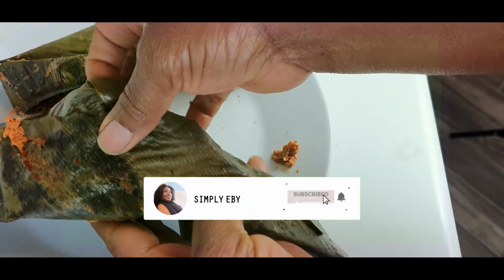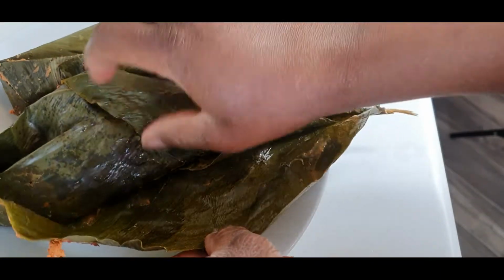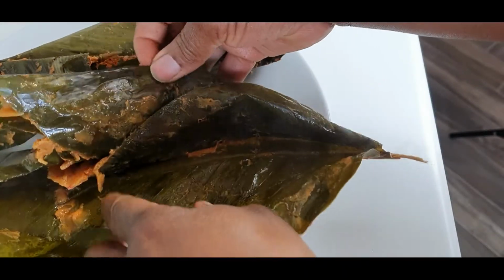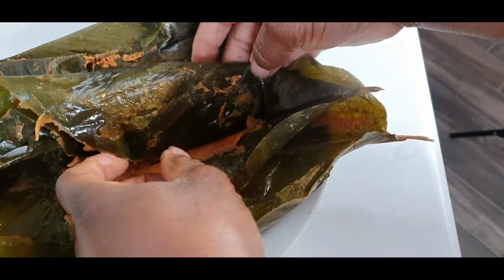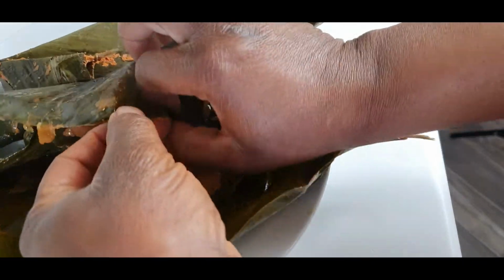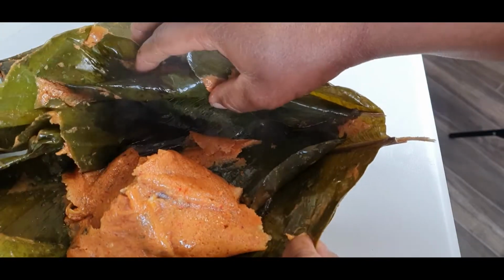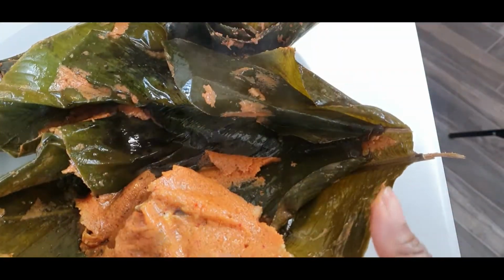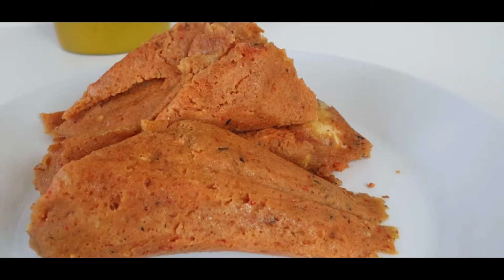And guys, today I'm going to show you how I make my moi moi using plantain leaf to wrap it. This is what I call party style moi moi. If you make this moi moi and share it with people to enjoy in a party, oh god, I tell you, people will be scrambling for more because this is so delicious. So if you want to see how I make this moi moi, please continue to watch. Let's get cooking right away, guys.